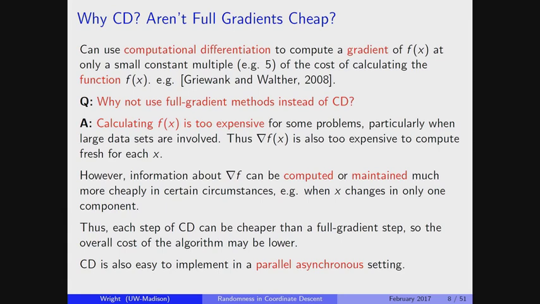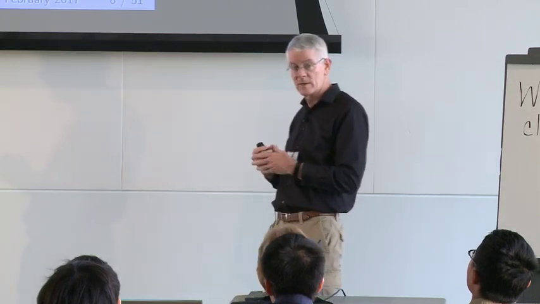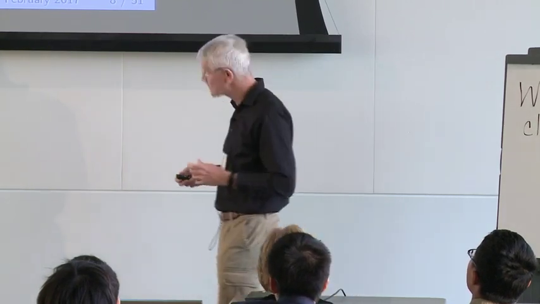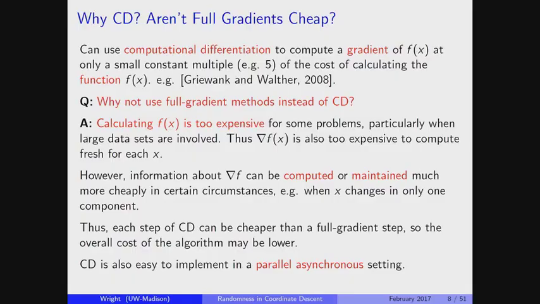And one question you might want to ask right away is, why does it even make sense to do this? Because we've known for a long time that getting full gradients is not that expensive. So why don't you just compute a full gradient and do something like a steepest descent or a Nesterov acceleration or something in the case of a smooth function? So in fact, there are theorems coming from the automatic differentiation community, and this is maybe the most recent text on automatic or computational differentiation. There are theorems that say that if you've got a code that can evaluate a function f of x, then you can get the gradient for no more than about 5 times as much as it costs to evaluate the function. So given that the gradient's not expensive, why don't we just use that? Well, the answer is that in data analysis problems, like we're concerned with here, the premise is wrong.